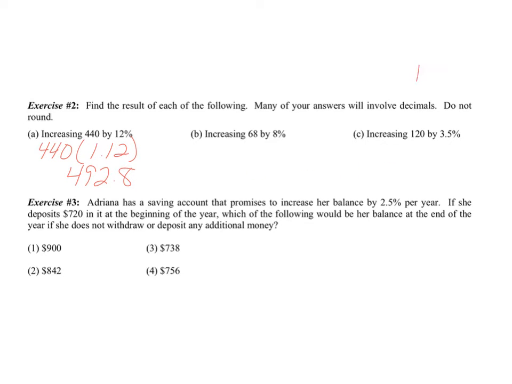What I would like you to do is take that 100%, add your 3.5%, making sure that your decimals are lined up correctly so that you're going to get 103.5%. You move that decimal 2 places, it's going to give you 1.035. So 1.035 times 120, and that's going to give me 124.2.